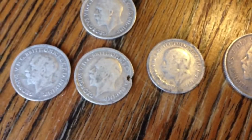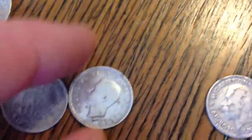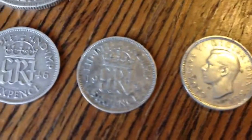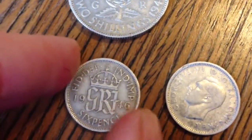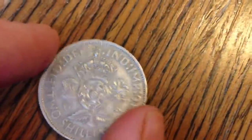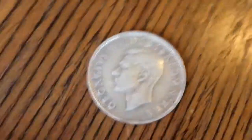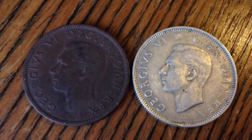Before that they were all sterling silver, which is ninety-something percent. The next one is 1939, George VI. 1942 sixpence, George VI, nice condition. 1946 — the last sixpence that was silver. And there's a two shillings from 1946, also the last silver one. Really nice. If I just compare this to that one — on the right you've got fifty percent silver and on the left you've got cupro-nickel. No contest.